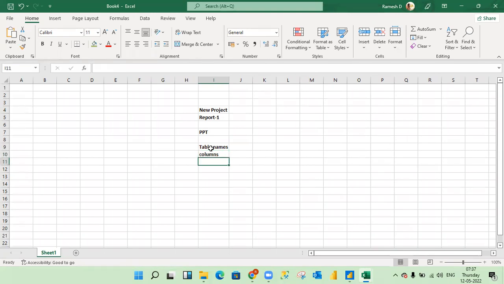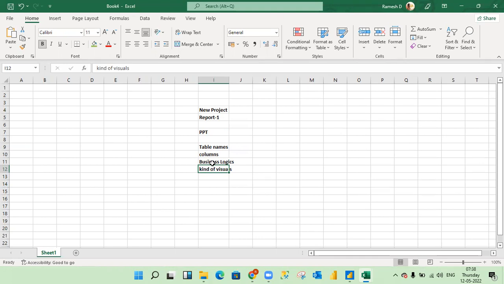And they'll give some business logics, and which kind of graphs and visuals they are expecting in that PPT. They'll say what tables we have to refer for creating that report, and what columns we have to refer from those tables.